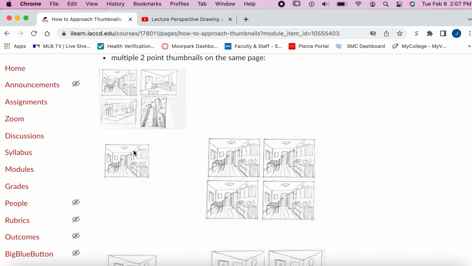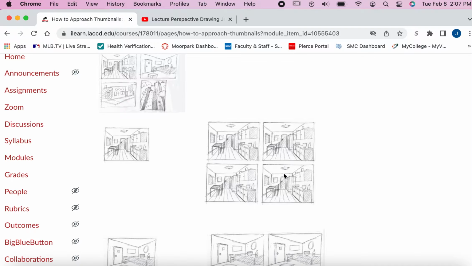So I took this one and multiplied it 4 times on a sheet of paper. So if I'm putting subject matter in here and I don't like it, I don't have to draw this room all over again. I can just come over here and rearrange it. And again, and again. And so it's a good idea to have one master copy of this in case you need more sheets. One master copy with nothing on it. So just a piece of print paper, you can put the 4 thumbnails in.